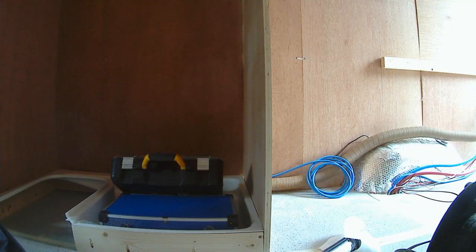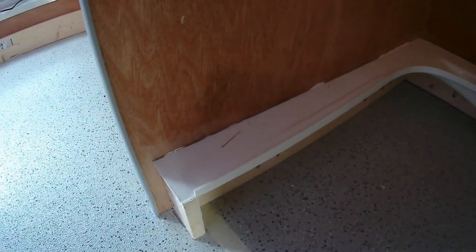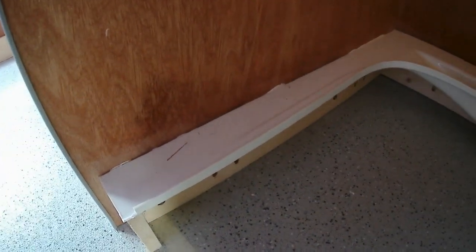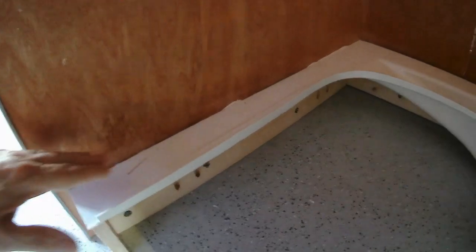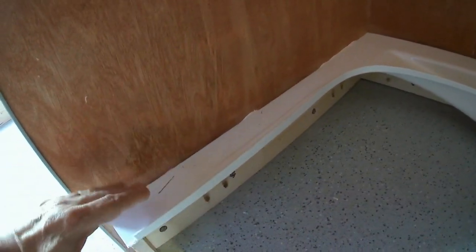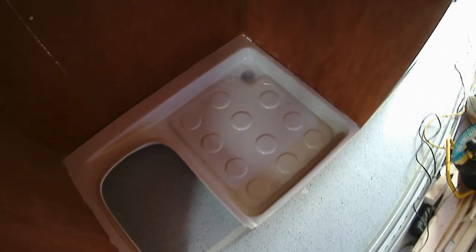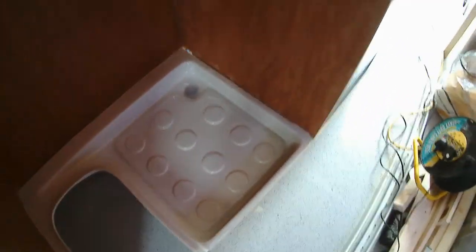I'm not going to stick the shower tray in yet, not until I'm happy with all my fittings. I remembered to put a little incline on the shower here so it goes downwards slightly to let any water that gets there drain away. So the shower tray is now in, the drain is in, it's all glued down. It's very firm with no creaking, which is really good.